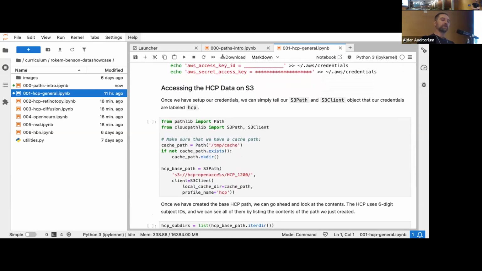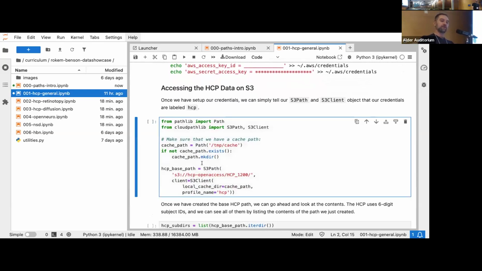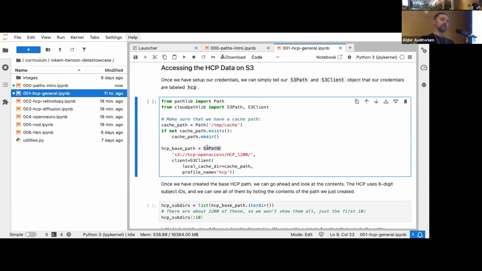Okay, I've already done that on this computer, and I'll just show you that the HCP is on S3, just like the RBC dataset. We can make an S3 path object, which is one of these CloudPathLib objects again, and point it at s3://hcp-openaccess, and then a subdirectory that contains the preprocessed subject data.